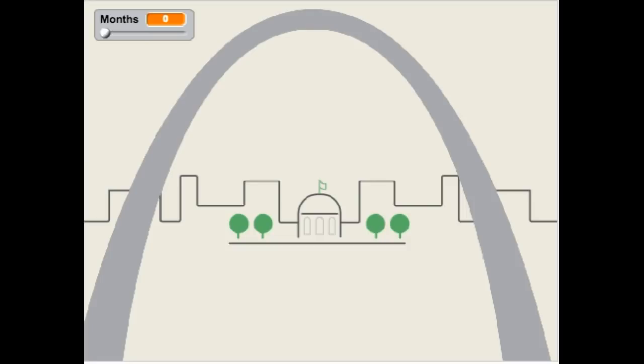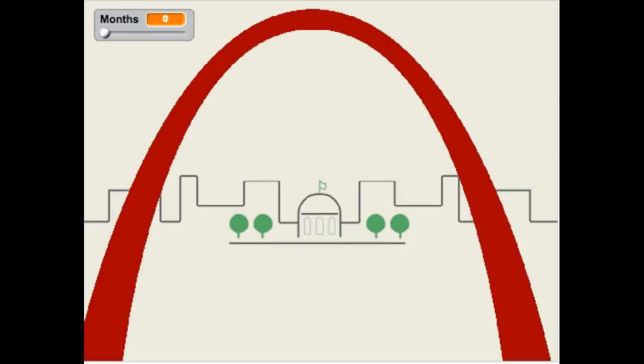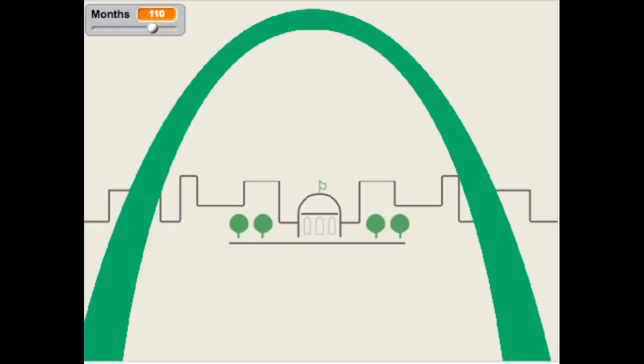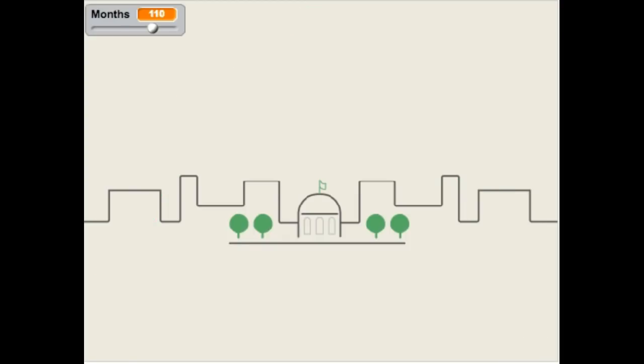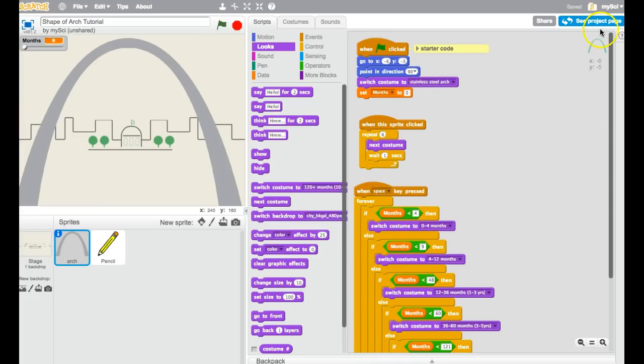Welcome to part 2 of My Size Hour of Code. In part 1, you were able to change the color of the arch by either clicking on the arch or using the slider in the top left-hand corner. In part 2, you're going to see what the St. Louis skyline would look like if Arrow had chosen a different shape to use instead of the arch, like the obelisk discussed in our opening video.